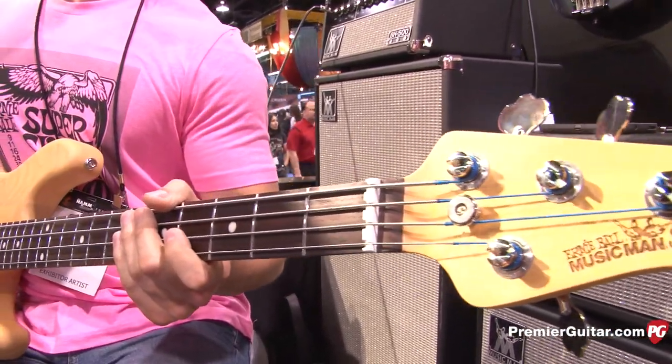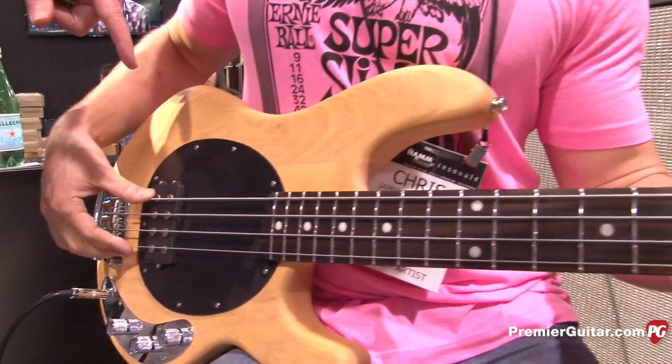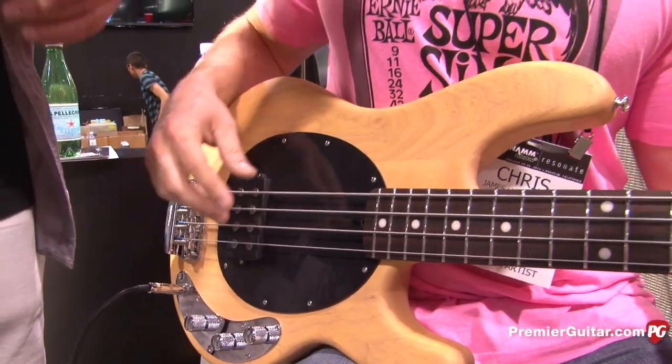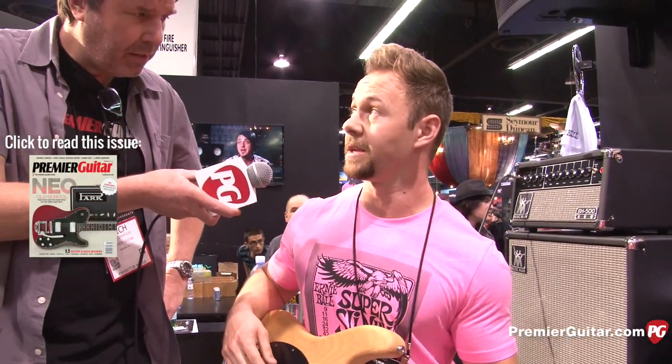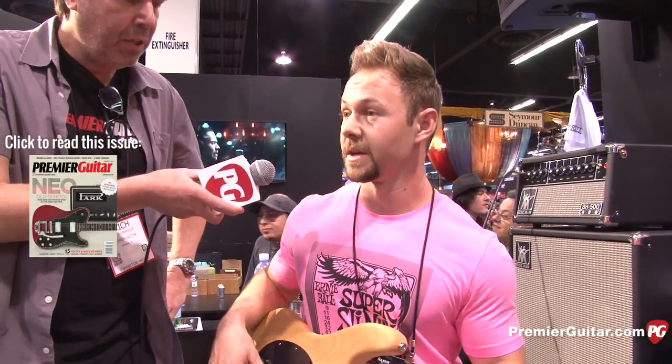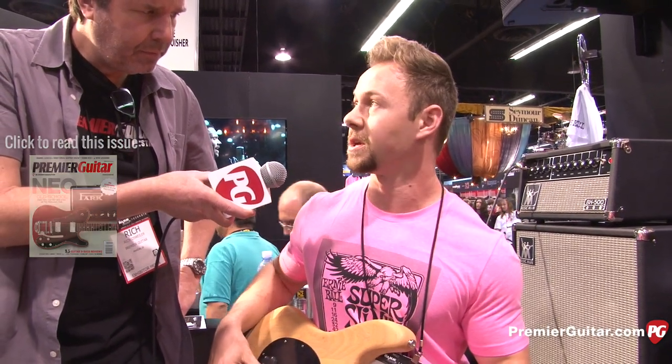And we've got the single humbucker model here. I think there's also going to be a two humbucker model. Right. We'll also have two humbucker HS, and then they'll also be available in both two band and three band EQ. Okay. And they'll be available in a variety of solid colors, and I believe also some of the sunburst.